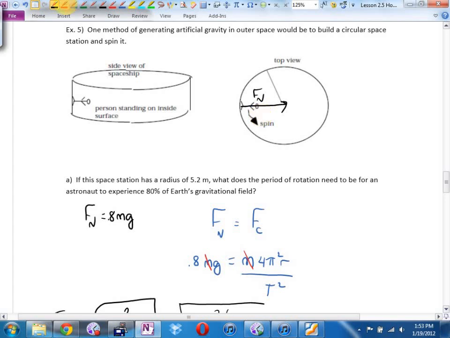And so he would see it stay the same distance next to his leg, but heading straight downwards in his frame of reference. But it's actually him rotating underneath it. He wouldn't be able to tell, also because the air inside the space station is also rotating, so he can't feel a breeze. He doesn't notice that. He has no way of being able to tell. He doesn't know that he's moving.